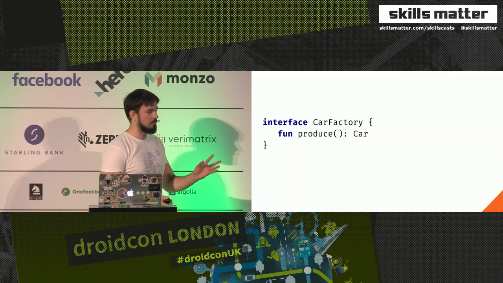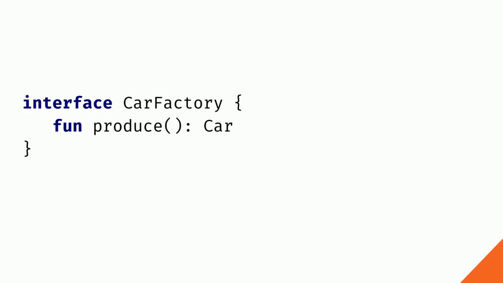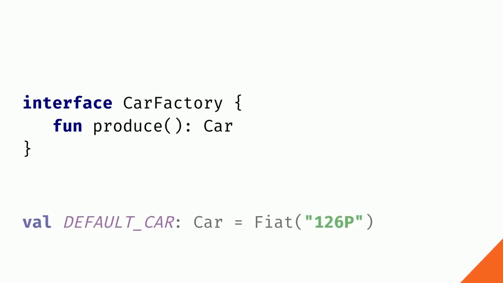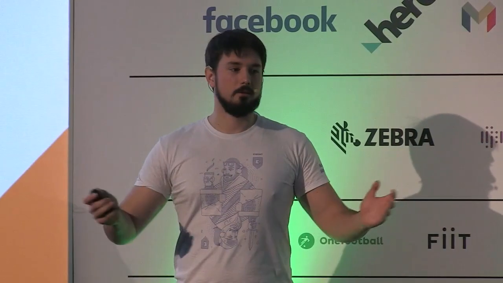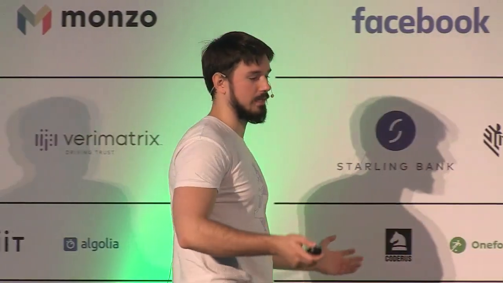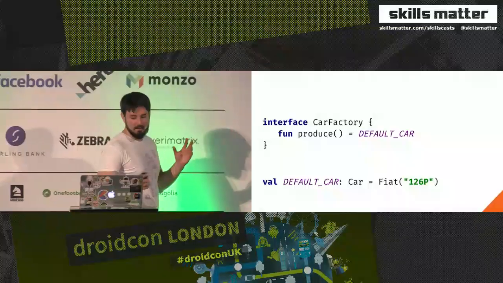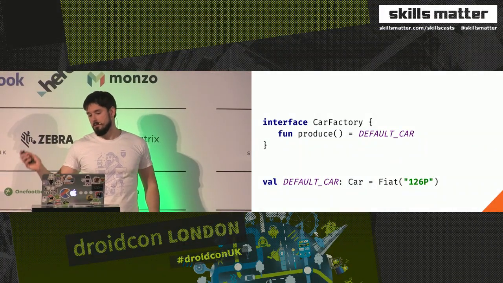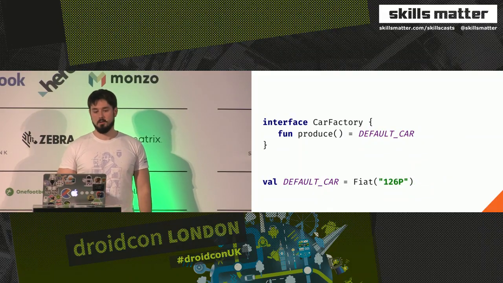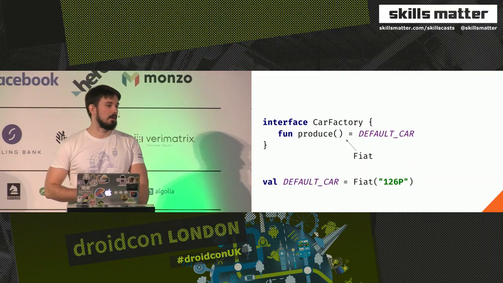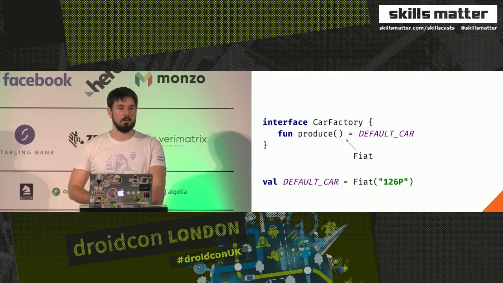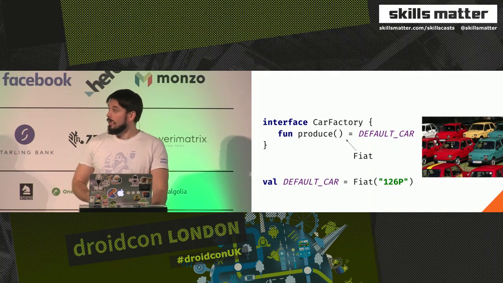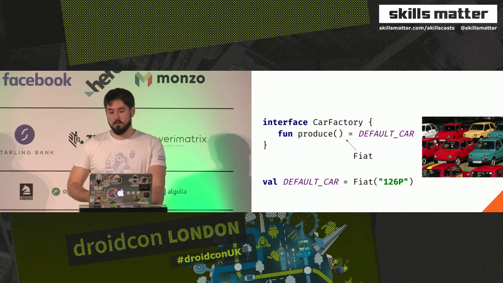So imagine for a moment that you are a library creator, and you are producing cars. You are making an interface to produce cars. But you notice that most of your cars are of the same type. And so why not make it the default car? And then you decide, hey, I can skip type because it's set anyway. And someone on the other end decides, hey, this default car can also be inferred because it's a car. And congratulations, now your car factory produces only one type of car. So this is exactly what happened in communism in Poland. And I don't want it again.